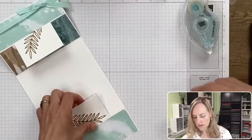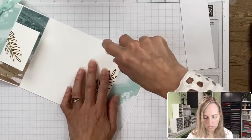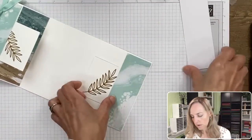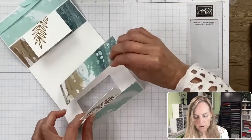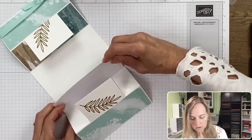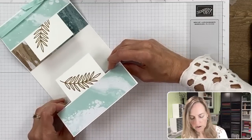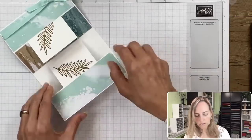Okay, let's do the other side. Oh yeah, I almost put it directly on there. Nope, don't do that. Put your seal over your glue in that spot. Put it in the corner like this. Then bring your card with your two hands together like so. That way you'll know it'll fit.